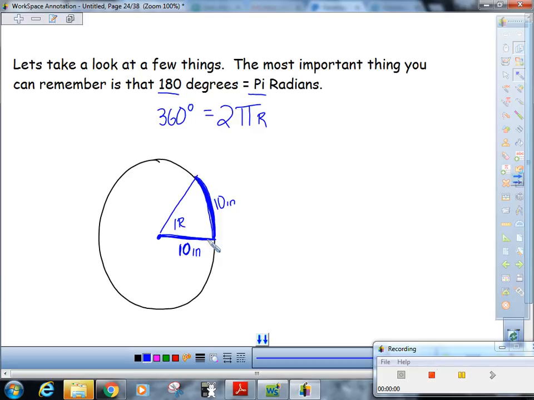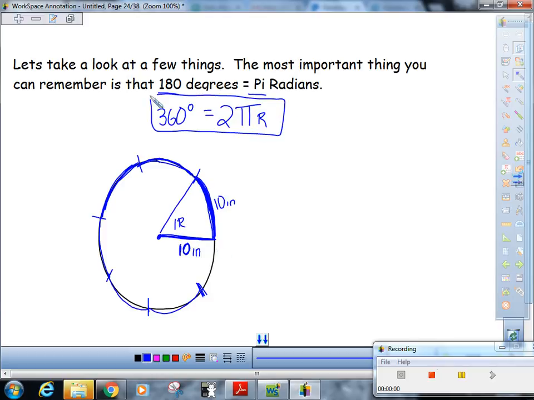Okay? So I want you to think about how many radians there will be in a circle. 1, 2, 3, I'm just taking a guess. So we had 1, 2, 3, 4, 5, 6, and some left over. Can you imagine that? There are 2 pi radians in 1 circle, because you already knew that.